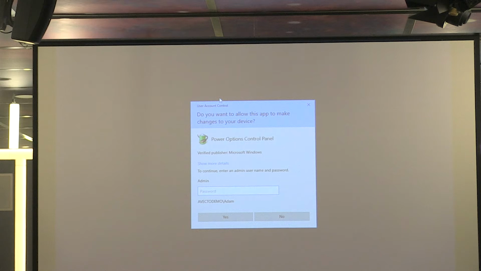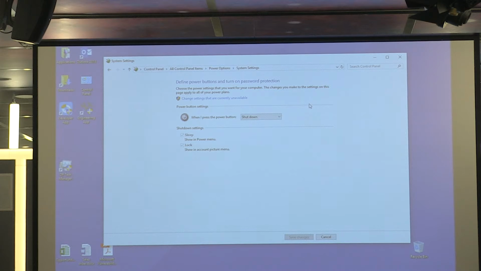So, this is just to improve my end user experience, maybe to stop my machine going to sleep so often, but it's not necessarily a security risk. So who is now going to make this change? If I could do this previously as a local admin, I now will have to ring the help desk. So that was a help desk call, a help desk ticket that was unnecessary previously.